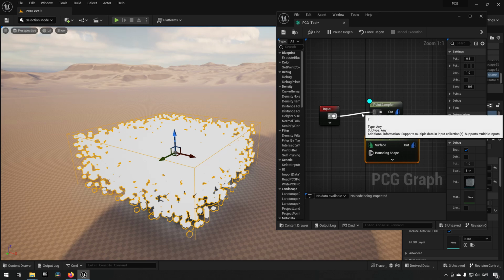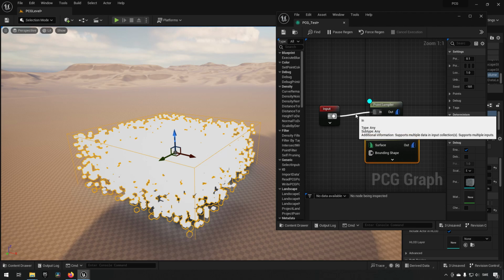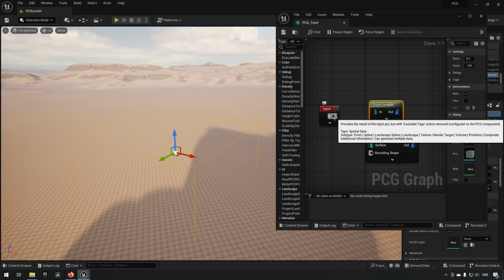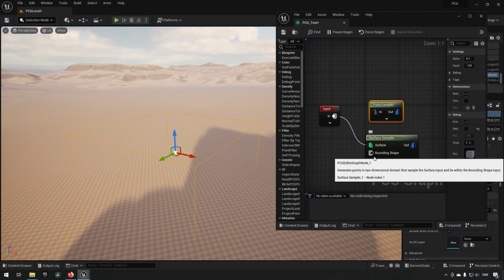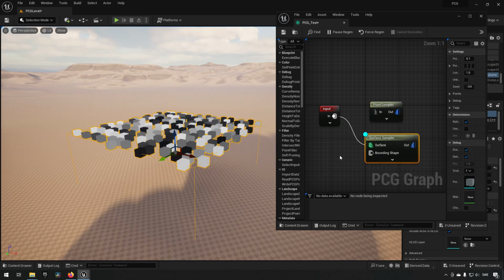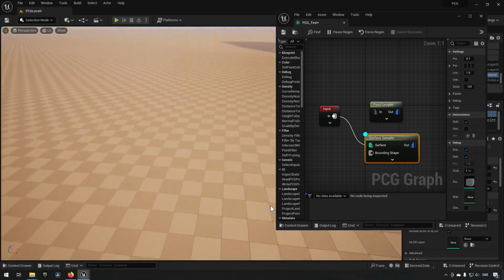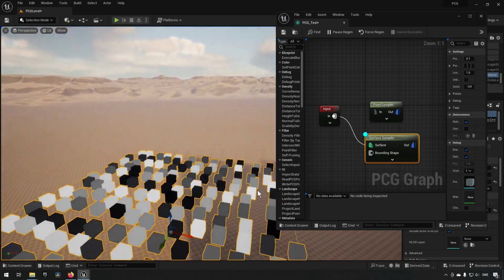We can disconnect this node either by holding over one of the inputs or outputs here, or just the line itself, holding down Alt and left clicking, and we will disconnect a line. Since we don't need to debug this, we can also remove the debugger for this one. If we drag into this surface sampler as our input and press D for debugging, you can see that we get some points, and they are flat. They are, however, on top of the volume. Not ideal for us in this situation.